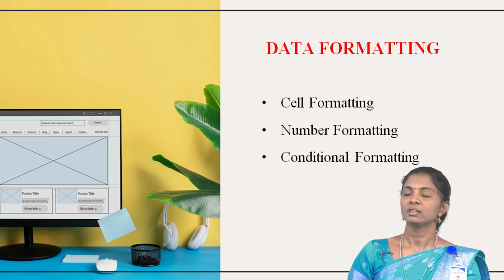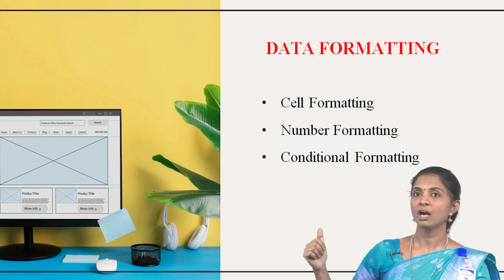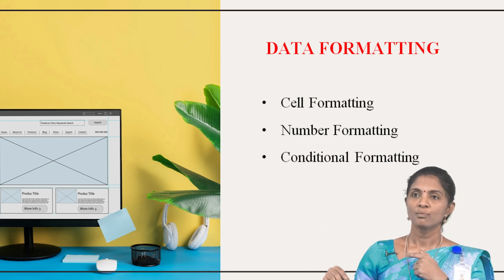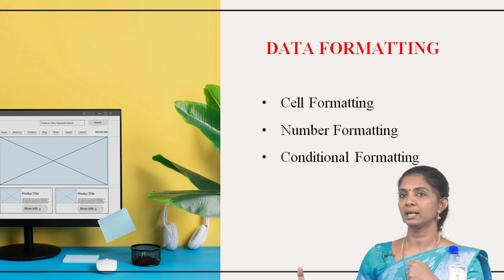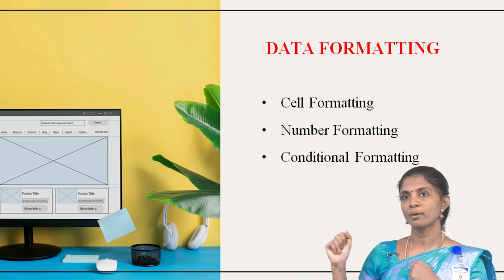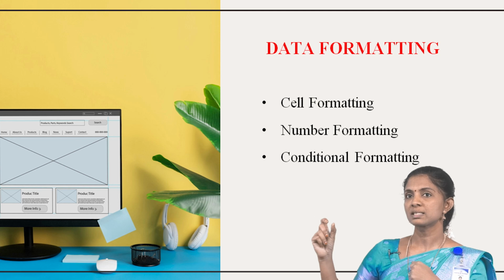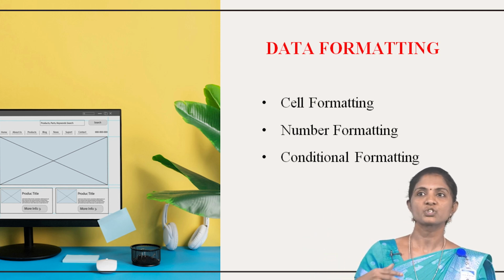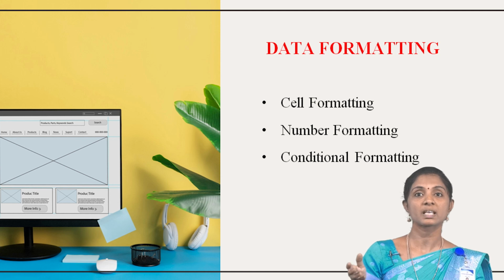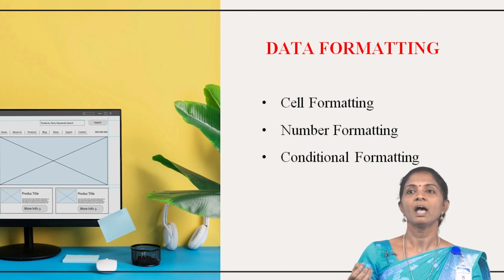Next, in this module, we explain data formatting. First, how to format the cell, number and condition. First, cell formatting: formatting cells to enhance readability, including changing font type, size, color and adding border or background colors.